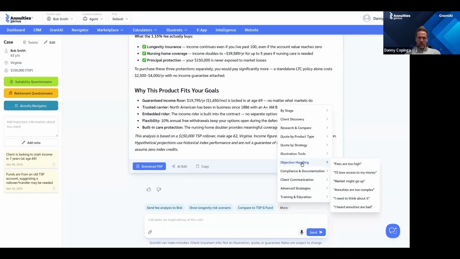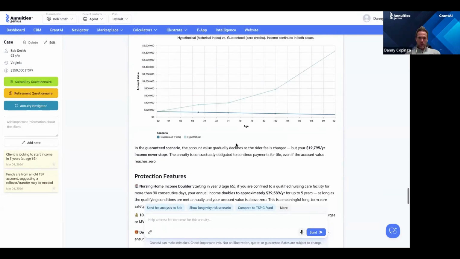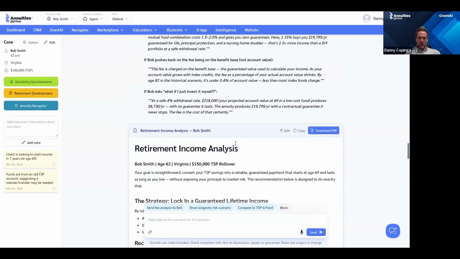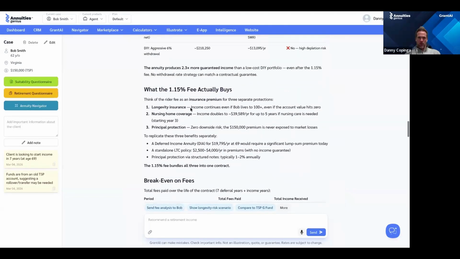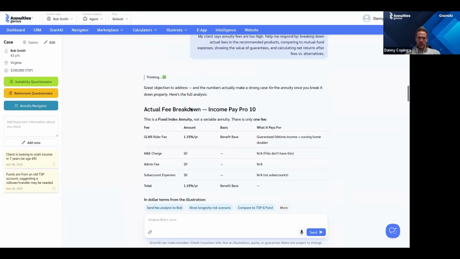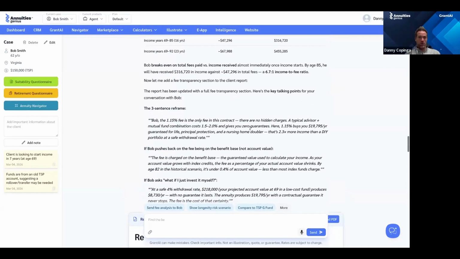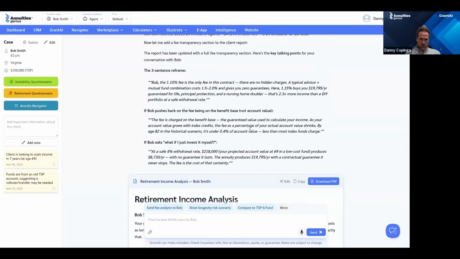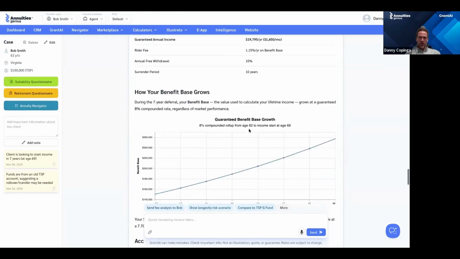So again, how I got there was objection handling, fees are too high. If I go back up to the top, I have the reframing right here with the objections that pop up built into the actual presentation too. So you have objections in two spots, which is nice because I think that's where people are always worried, especially when they're new: what if they say this? What am I going to do? And it gives you a good synopsis of that.